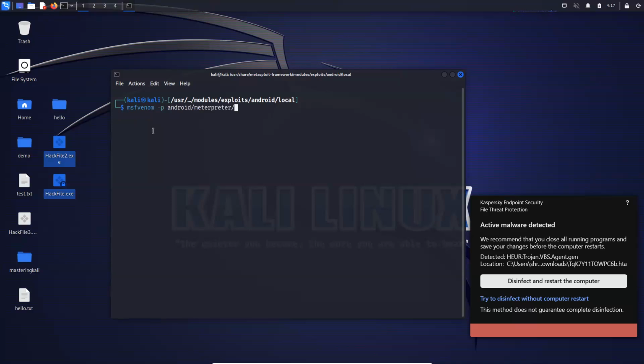Meterpreter. This is one of the examples I'm giving for reverse TCP. And then you can use the format, the output file.